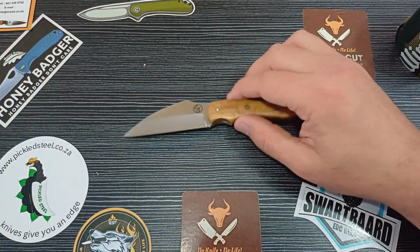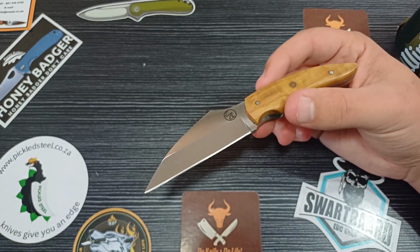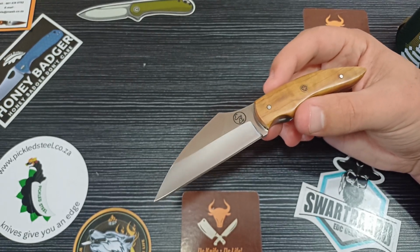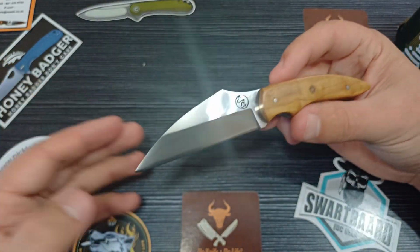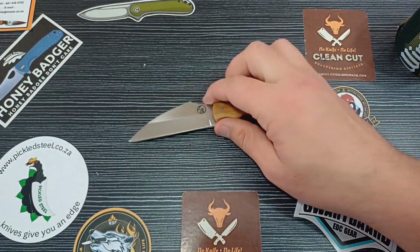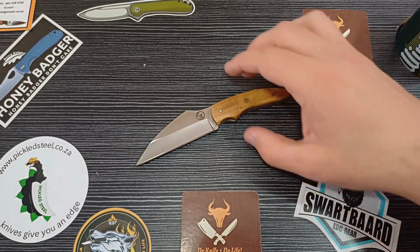However, the corrosion resistance is also way up there. The edge retention is also just absolutely amazing. I mean, I've had 14C28N blades that are very, very similar in edge retention to actually D2 or N690, which is ridiculous. And Nitro V also. So yeah, fantastic blade steel. Definitely happy with that, especially for something that's, as he named it, the EDC, something that you'll be wearing on your person that might pick up some moisture from your body and will be with you on a day-to-day basis. 14C28N is really the right way to go.